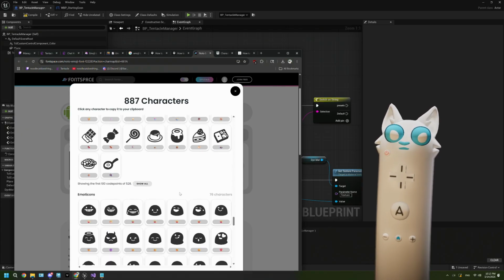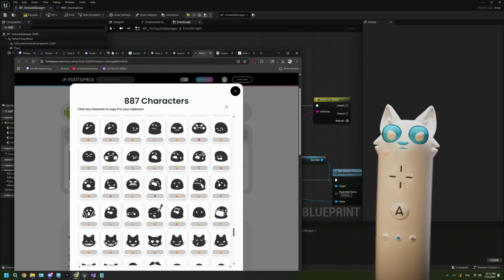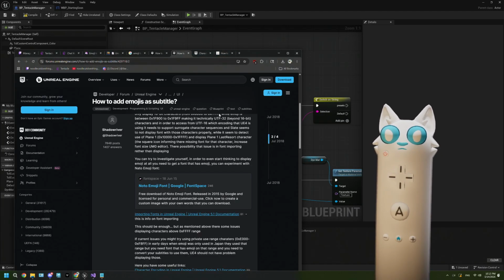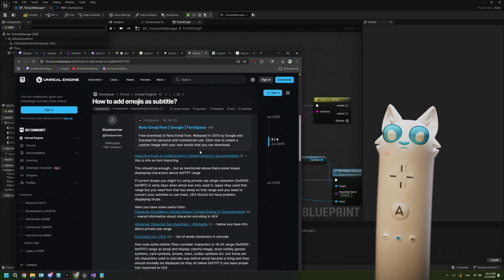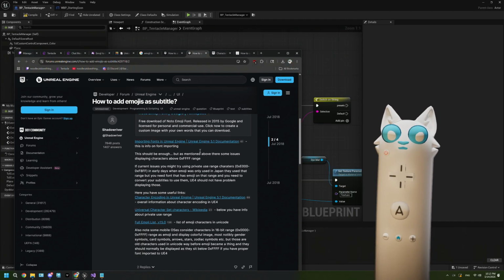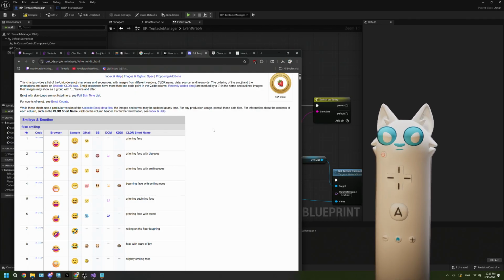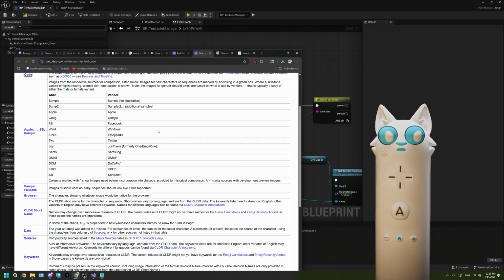Because surely this isn't exactly what I'm looking for. I would truly love if I could just grab Google's thing. Oh my god, I'm losing my mind. I need the code. That's what I need. What the hell is that?